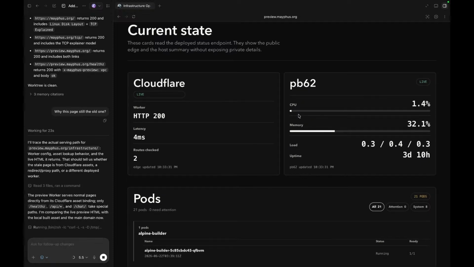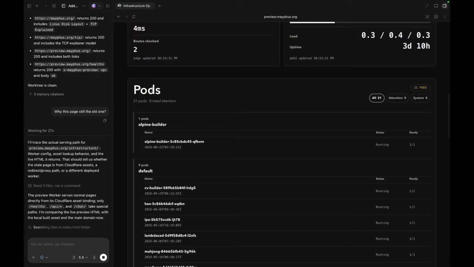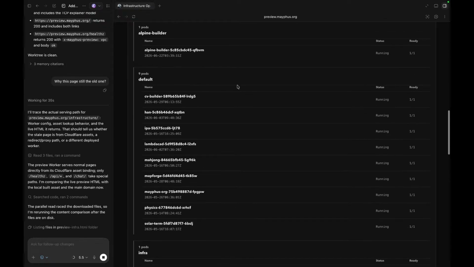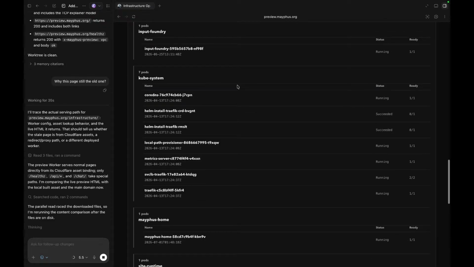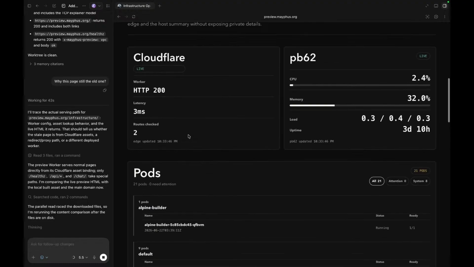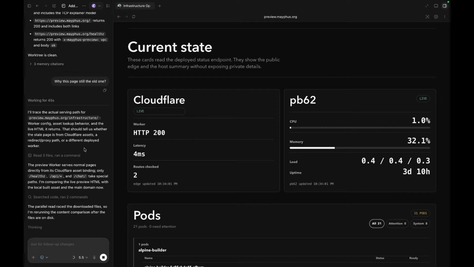Of course, it's a server for me, a home server, and it should have a Kubernetes list or something like this. It shows the structure of my Kubernetes. Another is Podman.